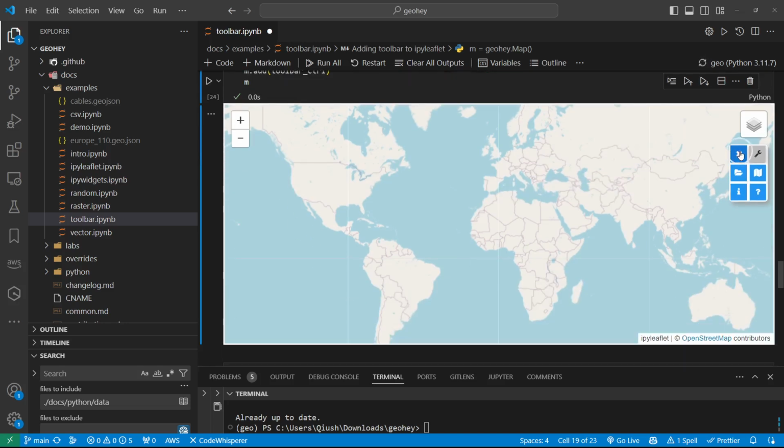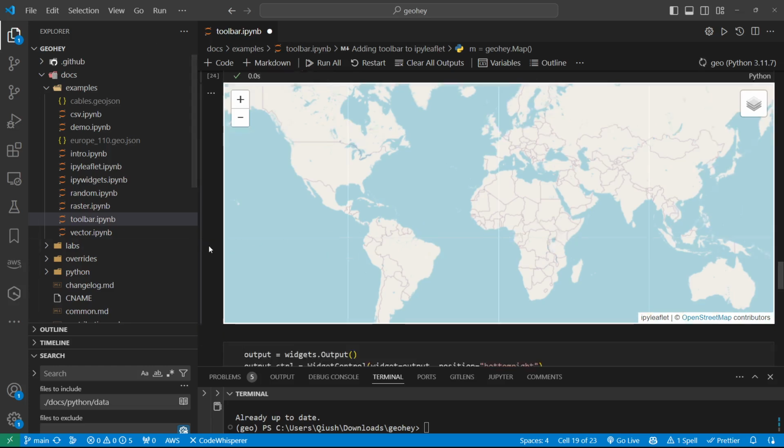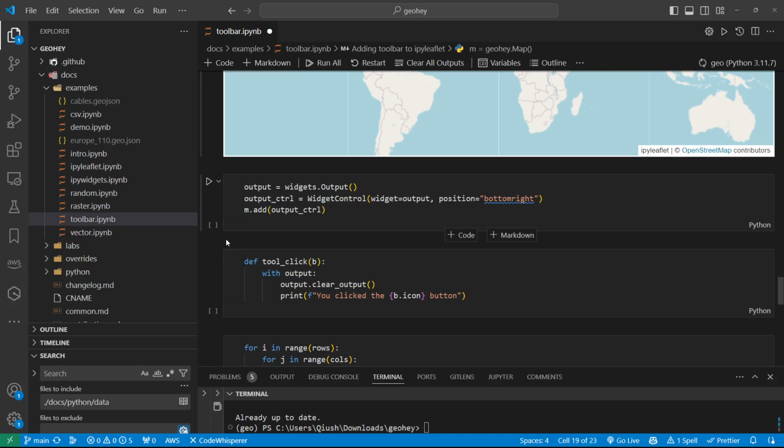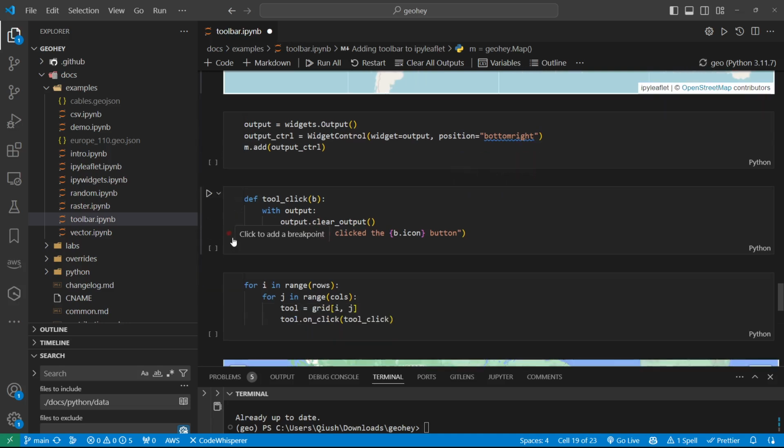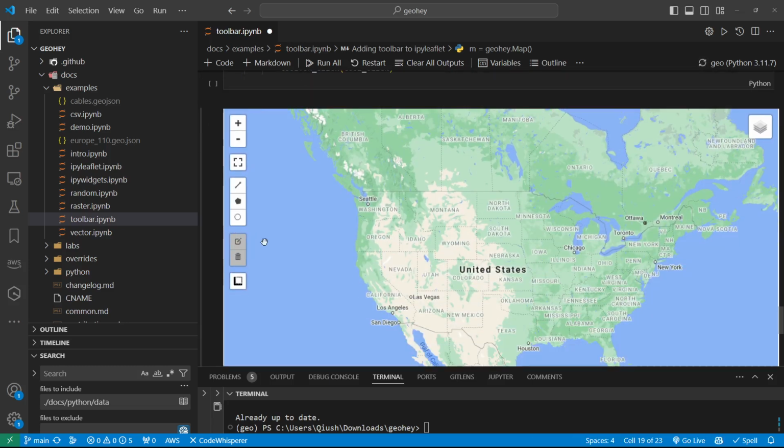And if I don't need it, I can close it. Okay, it's gone. So it allows you to add this interactive widget to the map, but you need to decide what kind of things you want to do when you click each button. The overall procedure here is that we add all this stuff so that we can allow the user to interact with the map. So just like this.